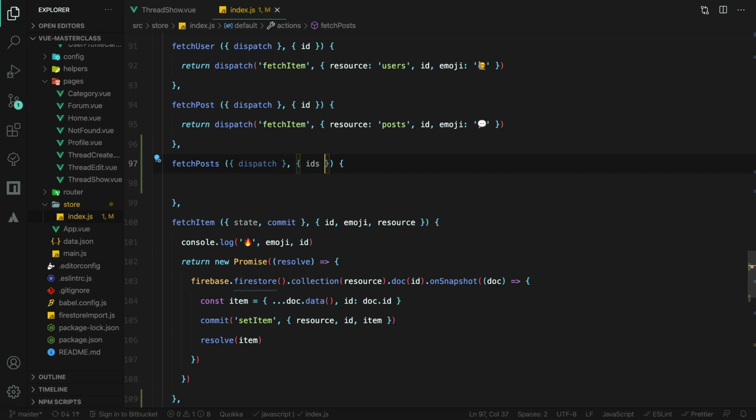In here, we will return the dispatch of fetch items. And pass it the needed arguments.